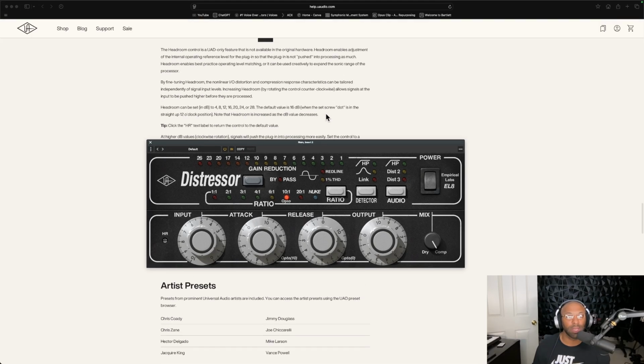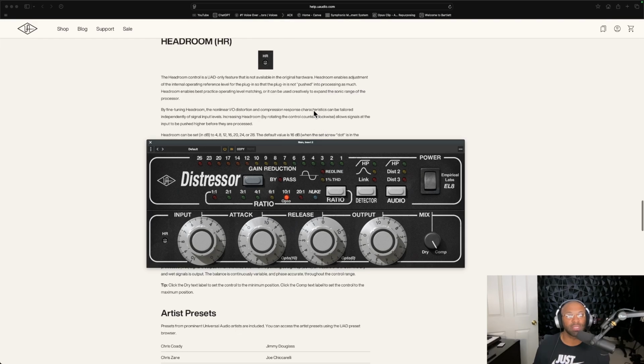All right, now we have headroom. The headroom control is a UAD only feature that is not available in the original hardware. Headroom enables adjustment of the internal operating reference level for the plugin so that the plugin is not pushed into processing as much. Headroom enables best practice operating level matching, or it can be used creatively to expand the sonic range of the processor.